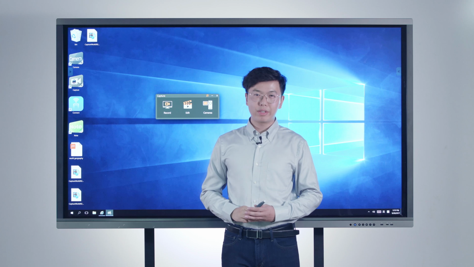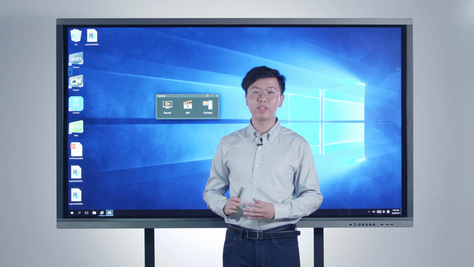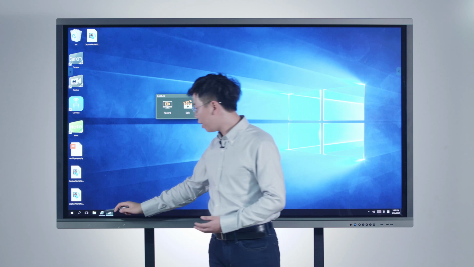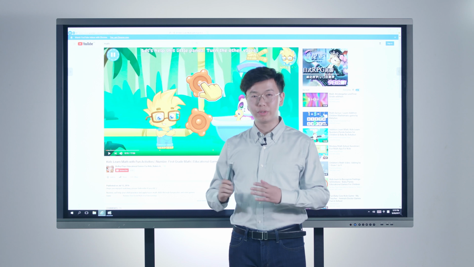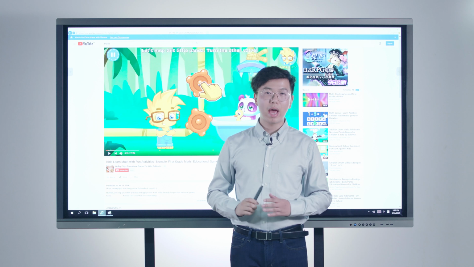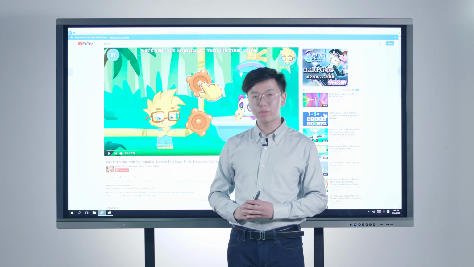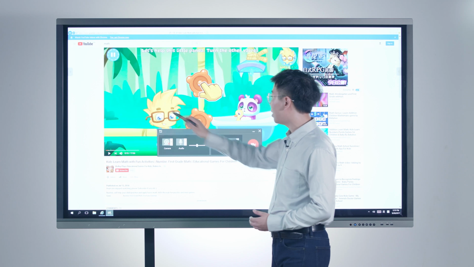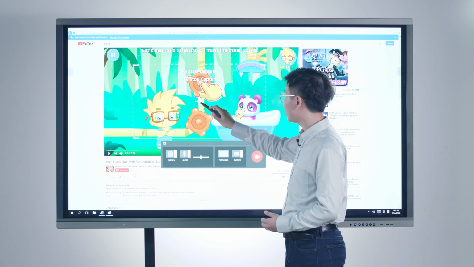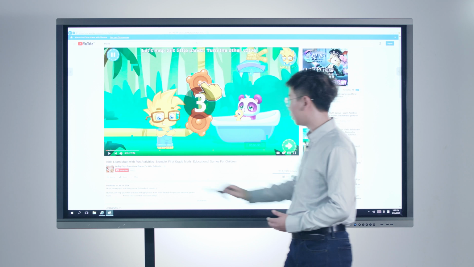Before the class, teachers may get frustrated to prepare the teaching materials. If they find a very interesting video clip on YouTube, it will be such a waste of time to download the video, cut the video, and reformat the video like what we used to do. But with Capture, we can simply press the record button, bring out the recording area, and start recording.